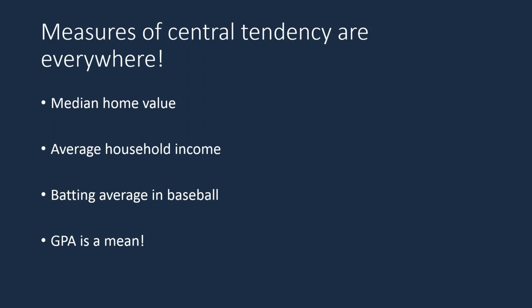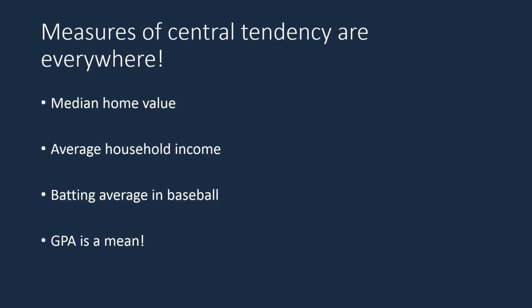Average household income. I use the word average very broadly here, which can be really misleading. If you're talking to a statistician, you never want to use the word average. They'll say, are you referring to the mean or some other measure? The word average is often used to refer to the mean specifically, which is also a measure of central tendency.